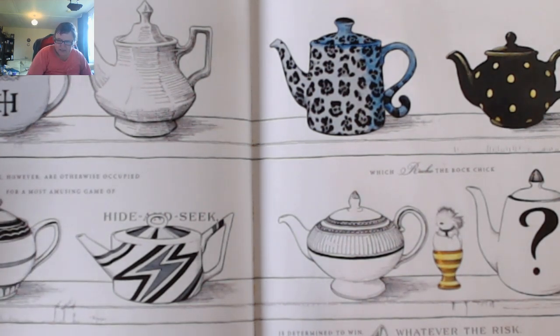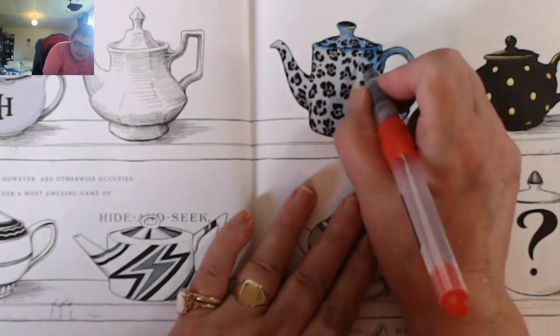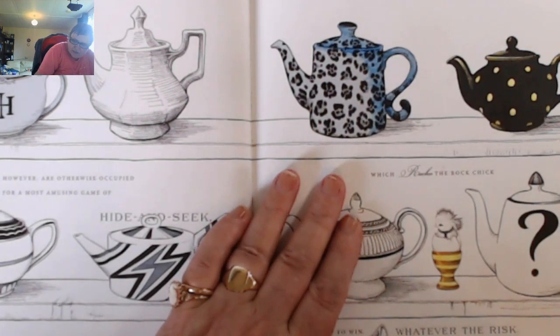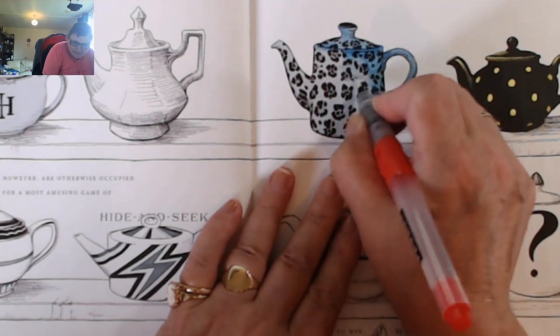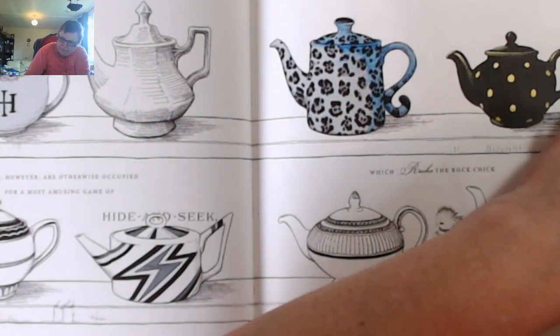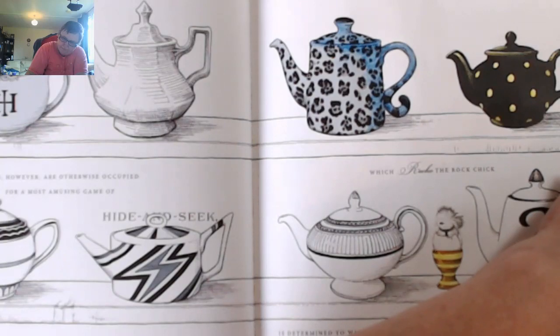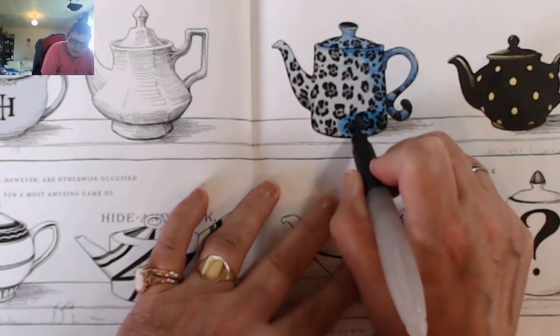because my eyesight is not brilliant, I can just about see where the line is, but it blurs and I keep going over the line. So at least it's only a tiny amount over, it's not all the way over to the next teapot. Let me just use this bigger one for a bit. It'll do this teapot a bit quicker then. There we go, that's better.